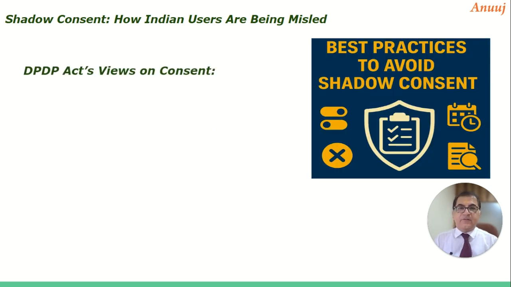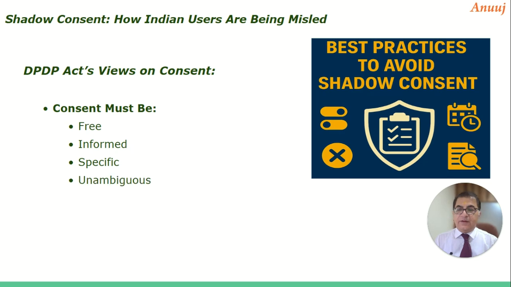What about the DPDP Act? What does that say about consent? That says consent should be free, informed, specific, unambiguous. No doubt about it. You want me to give you my personal information for a purpose? Ask it from me. Free, I'll give it to you freely, provided I know the purpose. I am well informed about the purpose and the way you are going to process the information. It's a very, very specific thing that you are asking me, and there's no ambiguity around it.